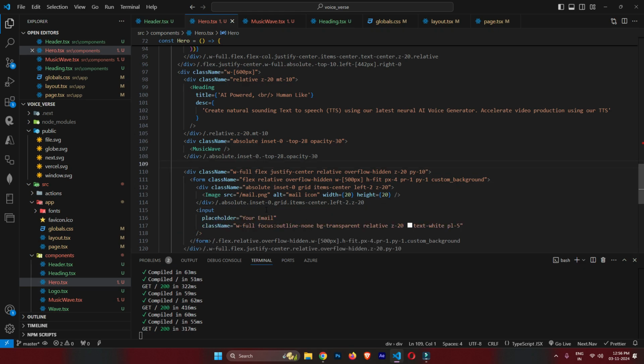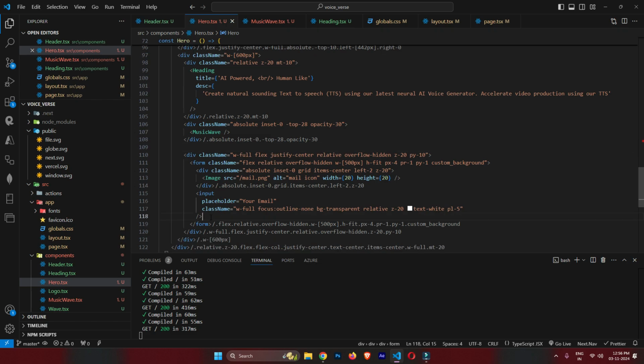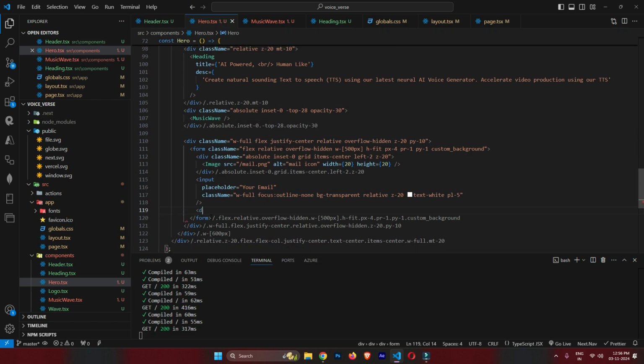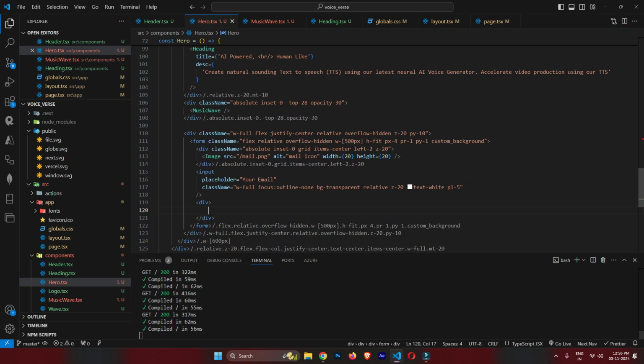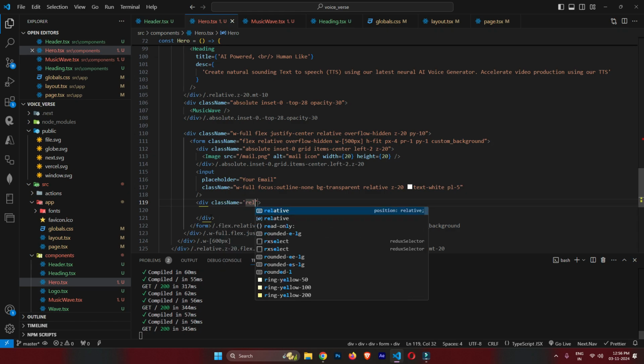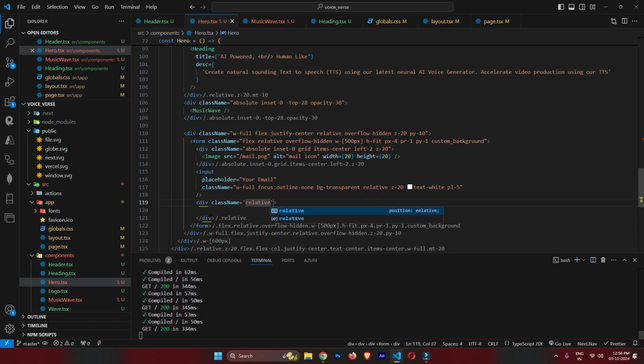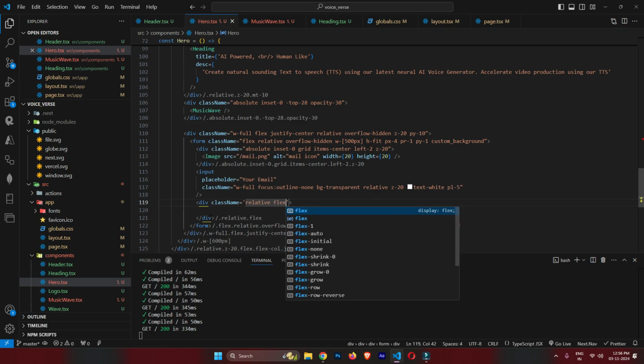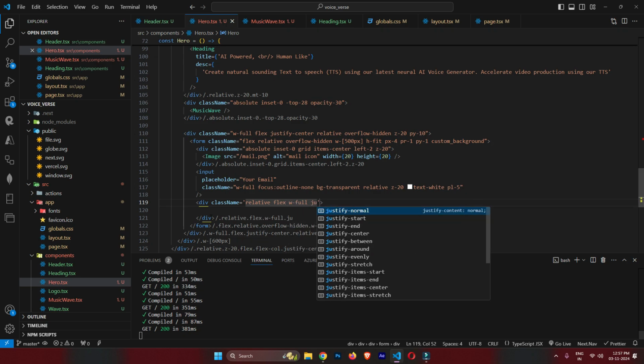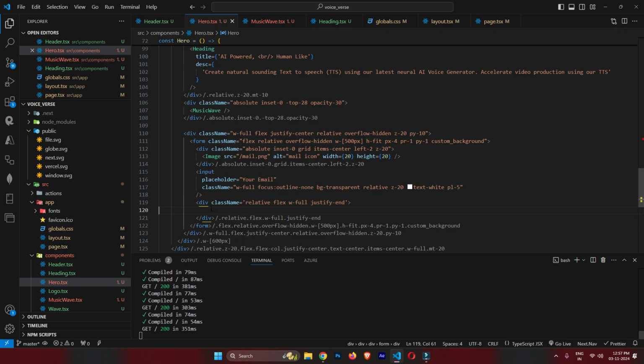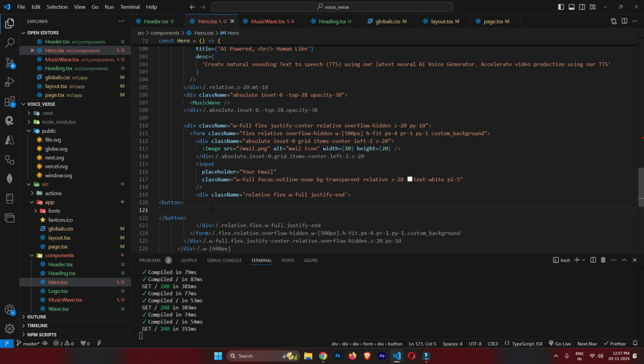Fine. Another thing is, after input we need to add a division, just for the text and button: relative, flex, w-full, justify-end. We will add a button, set that free.